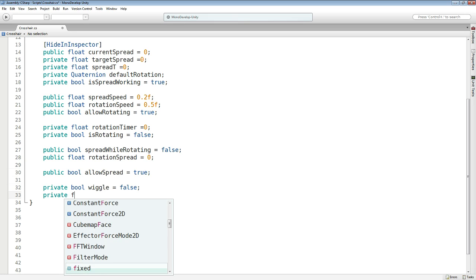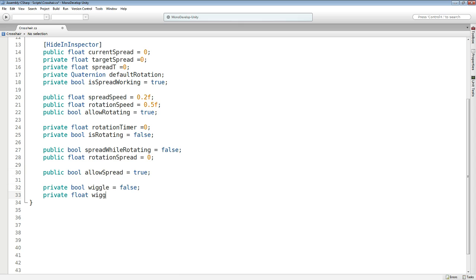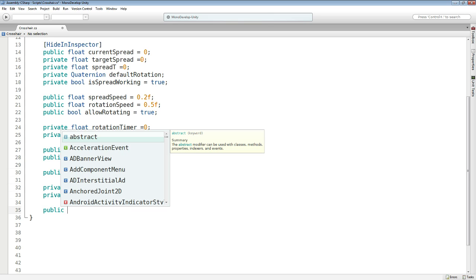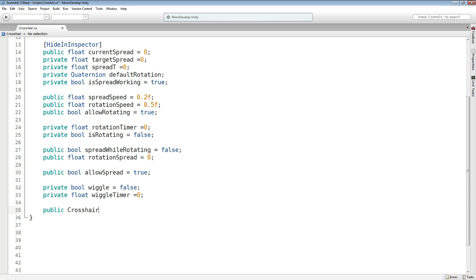And wiggle, timer, and a timer. Now we need an array to store our parts, which we just call parts. Now of course we haven't made Crosshair parts, so this will return an error.